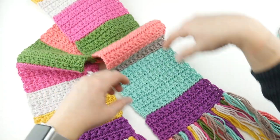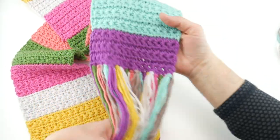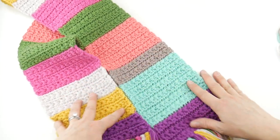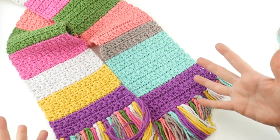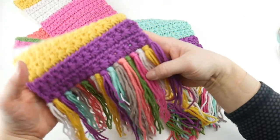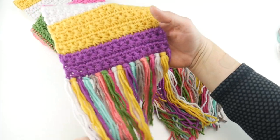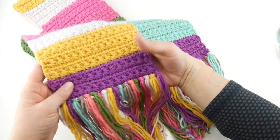And with all the colors we're using, we're also going to add some fun fringe as well. So I'm going to show you how to stitch up the star stitch, how to change colors, how to work up the whole scarf, and then later on in the video, we're going to be adding this lovely fringe to the bottom. It's totally optional, it's up to you, but we are going to add some at the bottom if you'd like to do that as well.